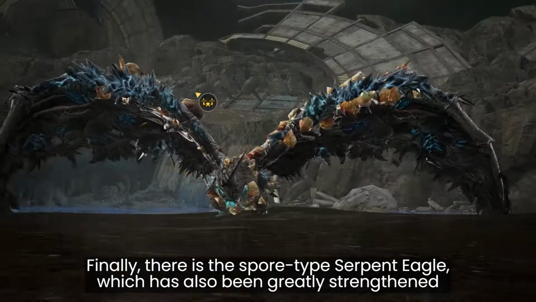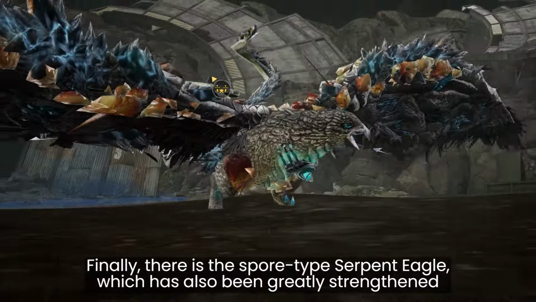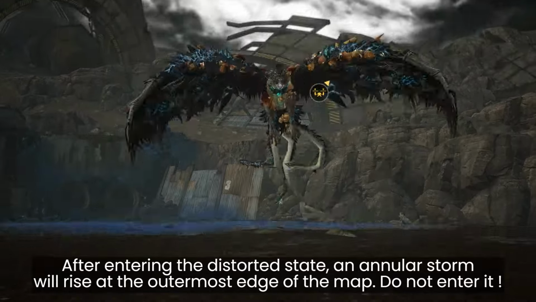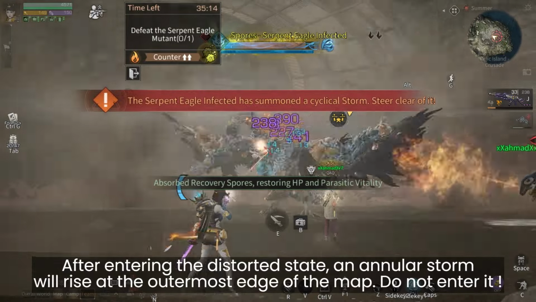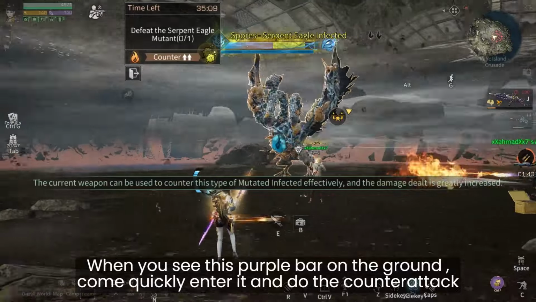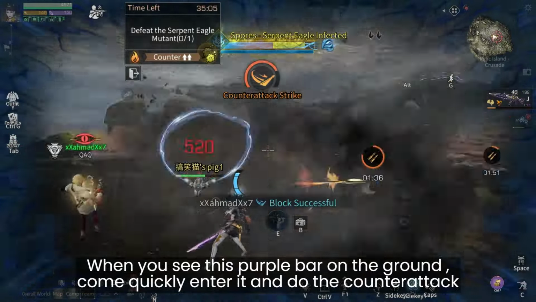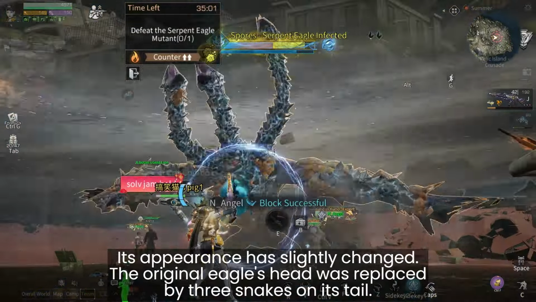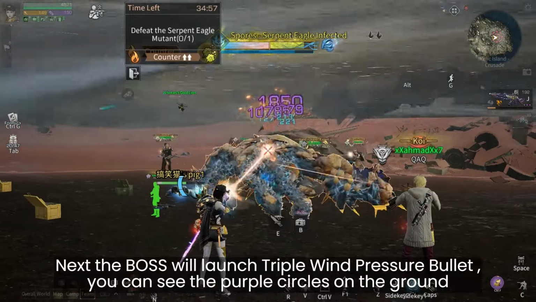Finally, there is the sport type Serpent Eagle, which has also been greatly strengthened. After entering the distorted state, an annular storm will rise at the utmost edge of the map. Do not enter it. When you see this purple bar on the ground, come quickly enter it and do the counterattack. Its appearance has slightly changed. The original eagle's head was replaced by 3 snakes on its tail.